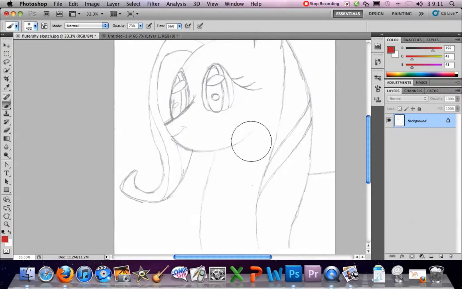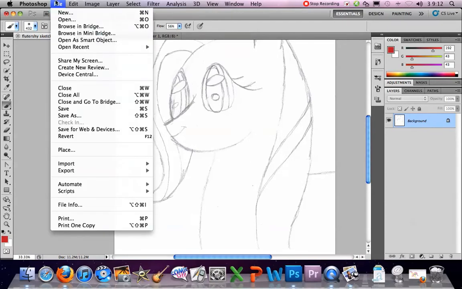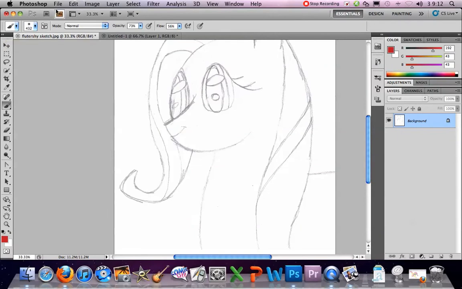I'm going to try and break this down as many times as I can. I'm not sure exactly how long this is going to take, but let's go ahead and begin. I'm going to start by showing you how to start. First thing you need is a reference. There are basically three ways you can do this.